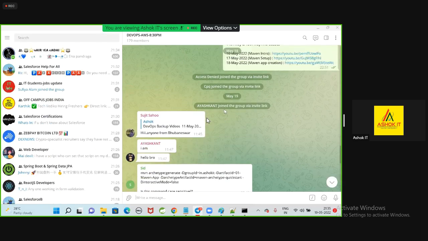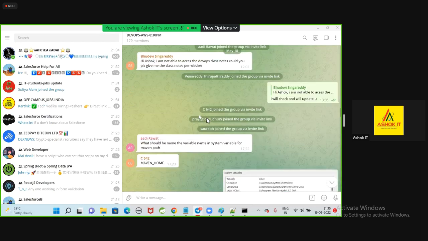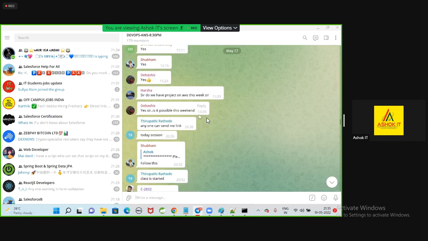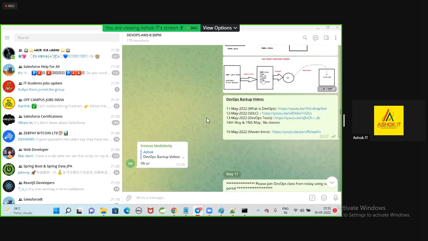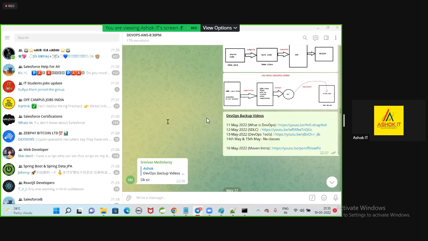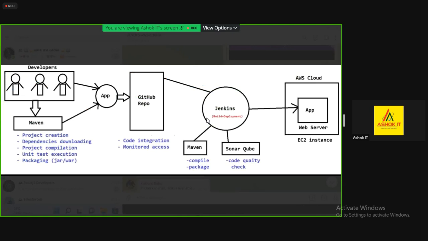Okay, look at this. Compile and package. So developers has done the coding. Where developers will keep the code which they have developed? Your project is having a development team where they will keep the source code of the project. Developers will keep the source code of the project in the GitHub.